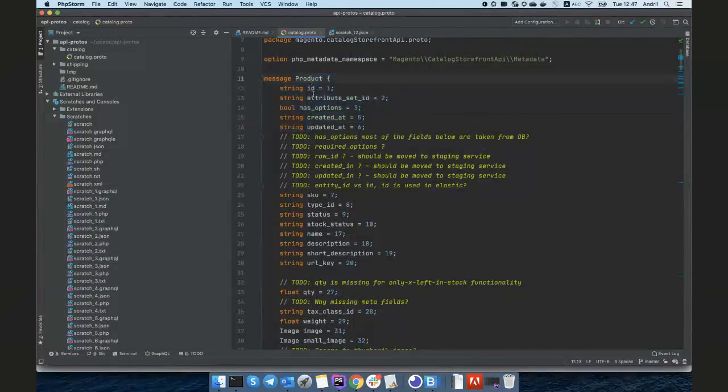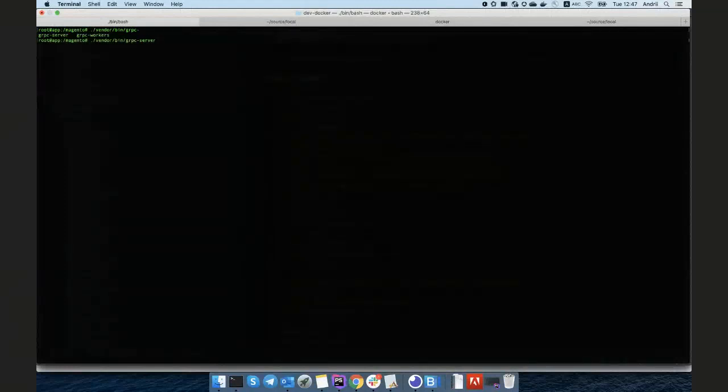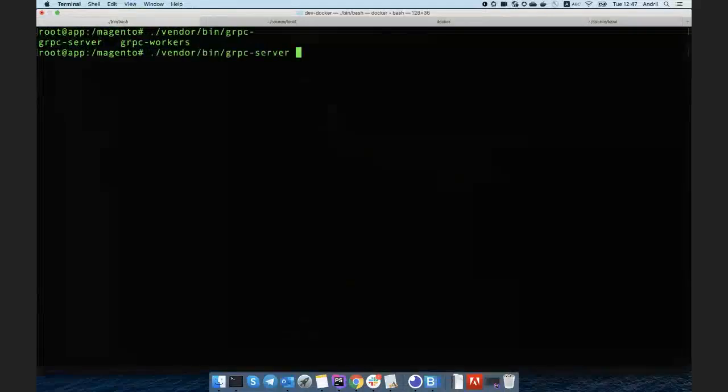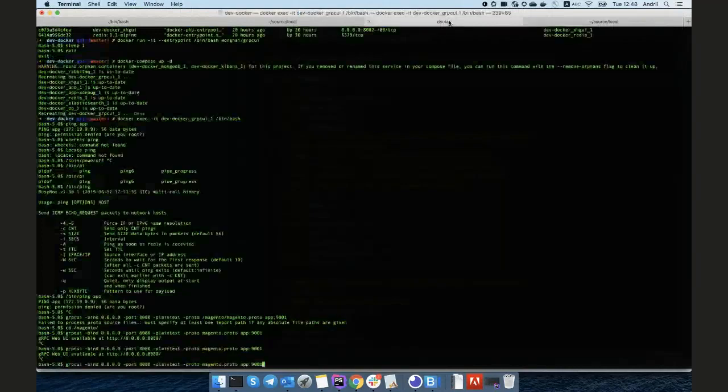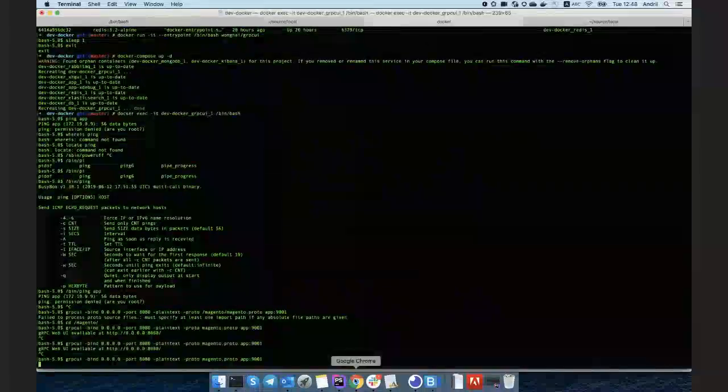So why not try to expose our generated code through gRPC and see what happens. This work is not released yet. It is at a very early stage, but it works. Right now, I'm trying to launch the gRPC server on top of the same code which is used in our GraphQL. So we are sharing the code, and also I will try to launch the support tool. Yeah, it is launched.